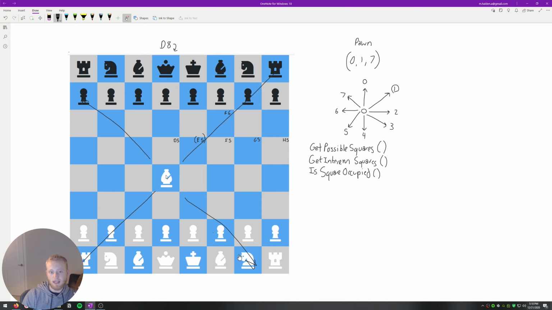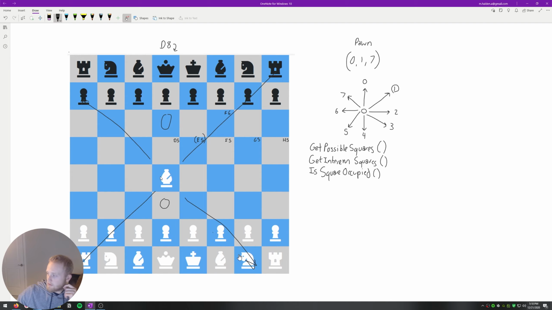Like if this bishop is pinned, like if our king is right here, and black's got a rook here, I can't move the bishop anywhere, right? We'd have to do that check as well to see if it's a valid move, and that introduces a whole slew of additional complexity. So we don't have to tackle that now, but it's worth keeping in the back of my mind for sure.